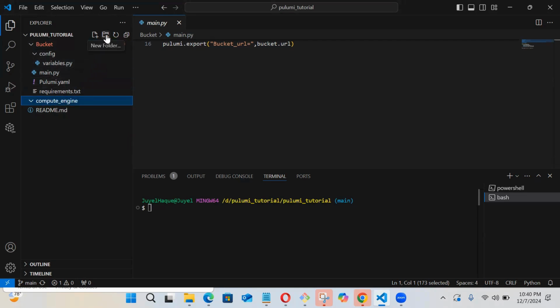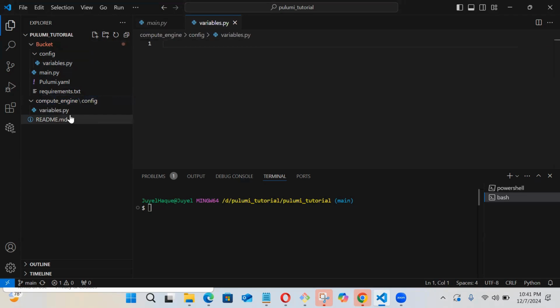Let us create config here, and now inside this we are going to create the variables, variables.py. Okay, so now we're going to declare the variables and initialize the values over here.